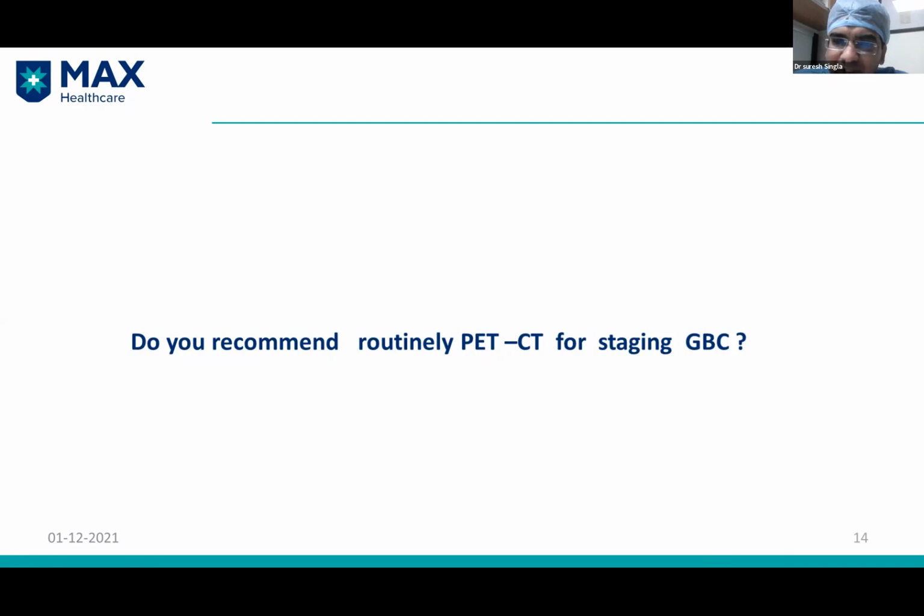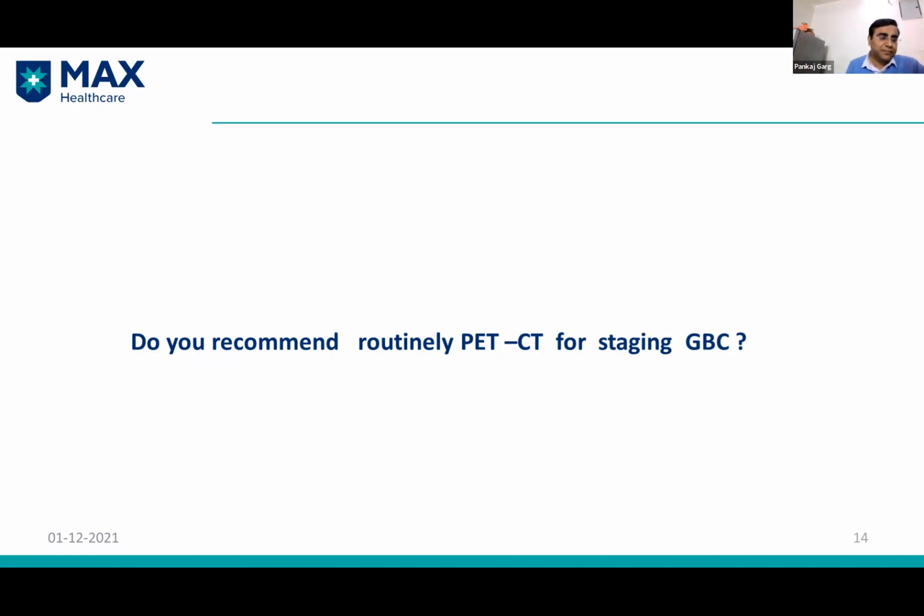My next question to that: if you are recommending PET CT, are you recommending an integrated triphasic PET CT, or first you get the triphasic CT, then go to the PET CT? So normally what happens, Dr. Suresh, the scenario in clinics is different. If I know beforehand on ultrasound, I'll go for a triphasic, and most centers at present have a CECT with a PET scanner. But unfortunately, it does not happen in practice. What happens is the patient comes with a CECT. So we look at the CECT and then we go for a PET CT.